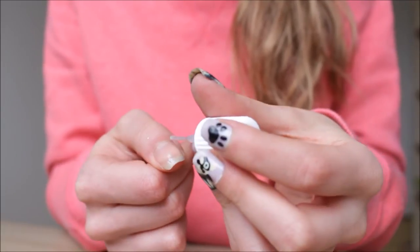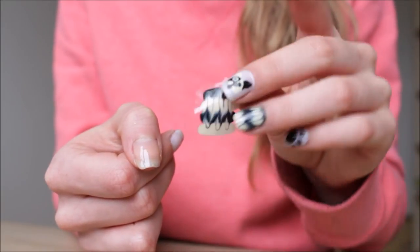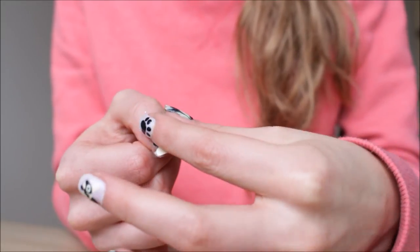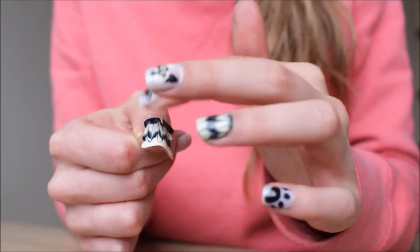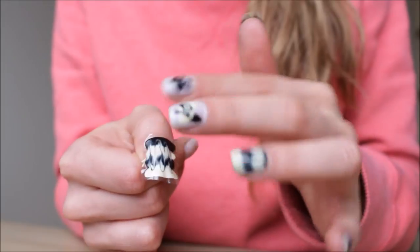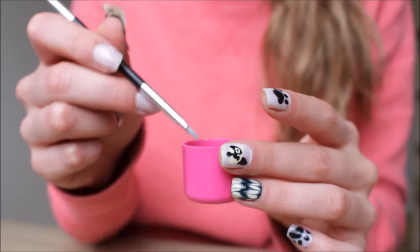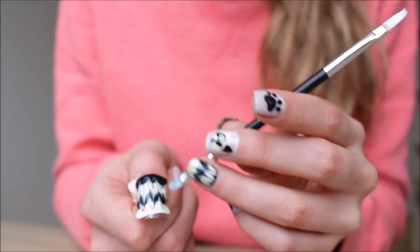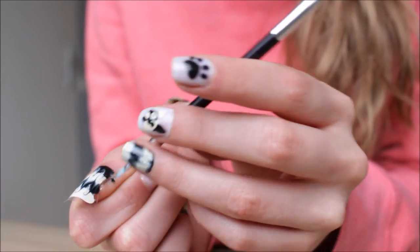You apply the base coat onto your bare nails, and then you apply the nail decal that you have let dry overnight — that is very, very important. If it's not completely dry, this will not work. Stick it onto your nail and start the cleanup process. I suggest using tiny little scissors to cut around it. If you know your nail size, you could try to cut it smaller so that the cleanup process is easier. If you're like me, just dab it on and wipe all around your nail.